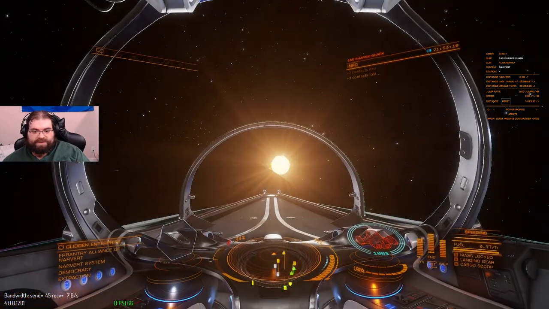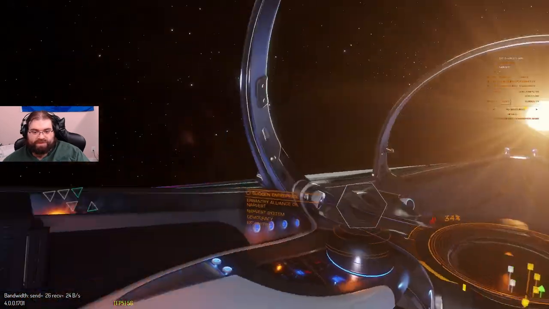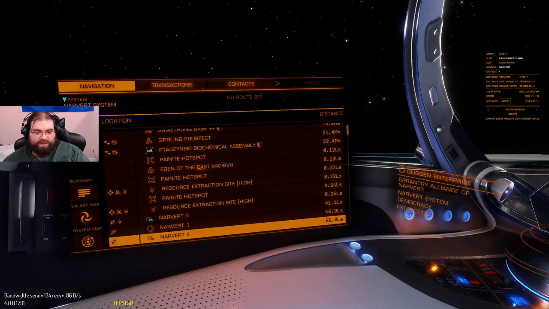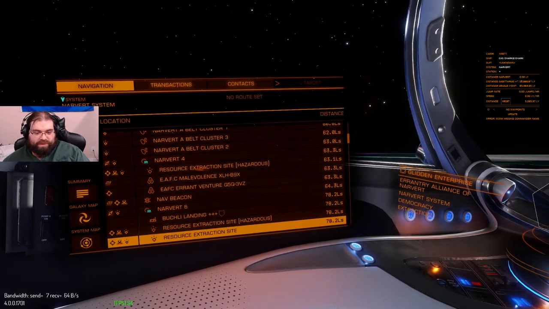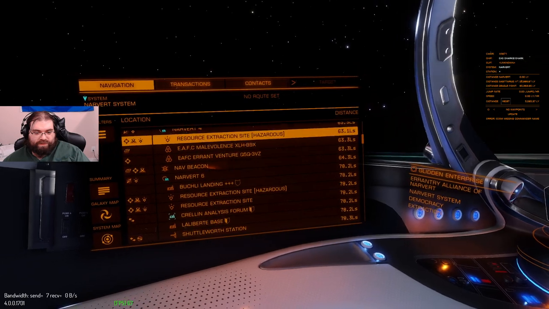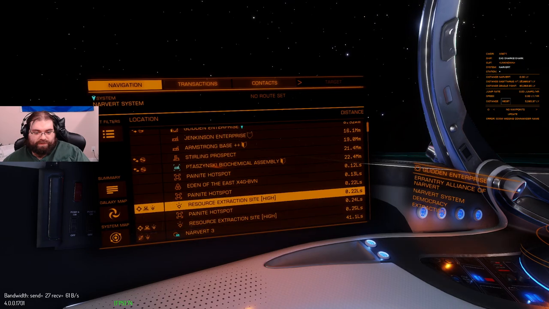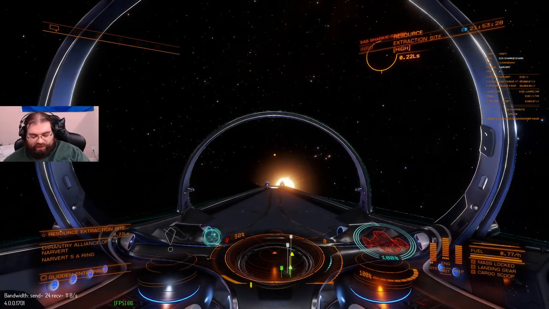I think our next point of interest will be quickly my carrier. We'll get to see what that looks like. And then we'll go and fight for a little bit at a resource extraction site, and then we'll go to my carrier.